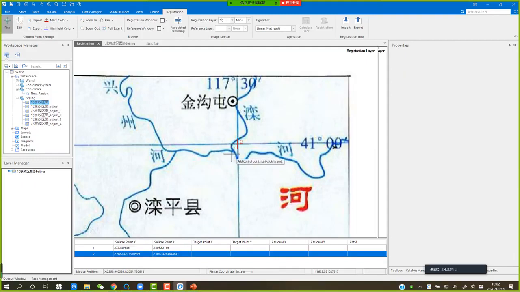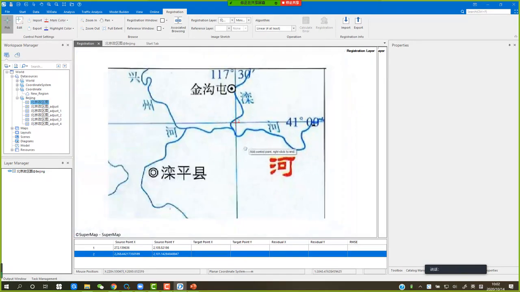Okay, and you can tap A on your keyboard, and your mouse can become the pen. Or you can also click this in the quick access toolbar.